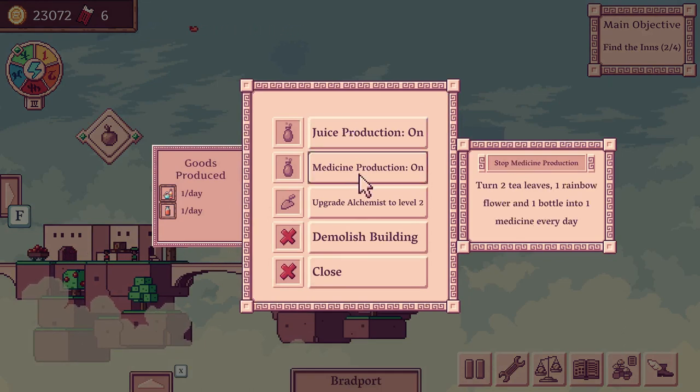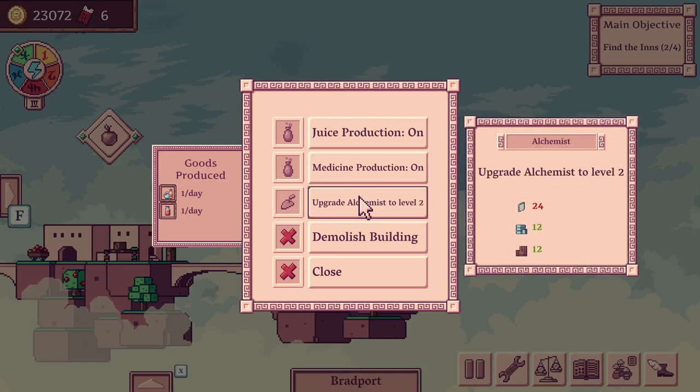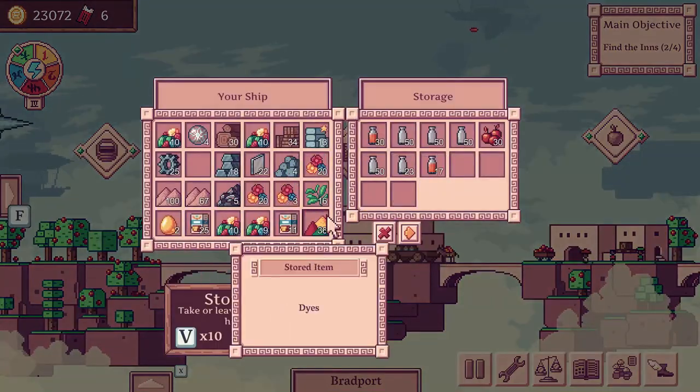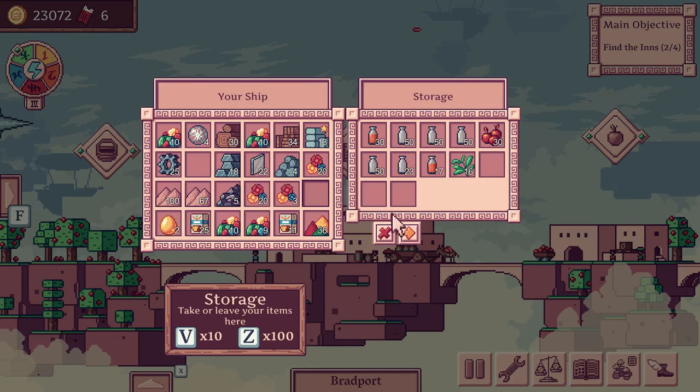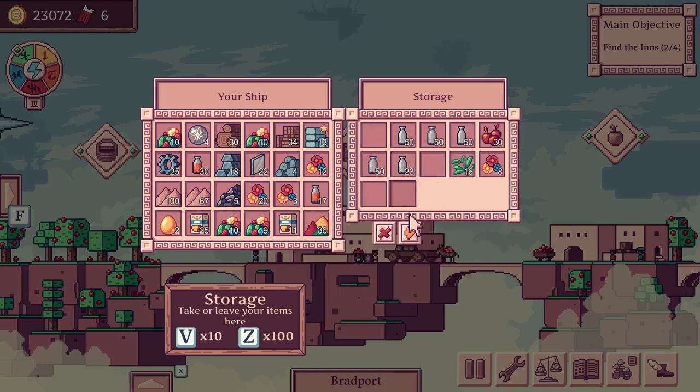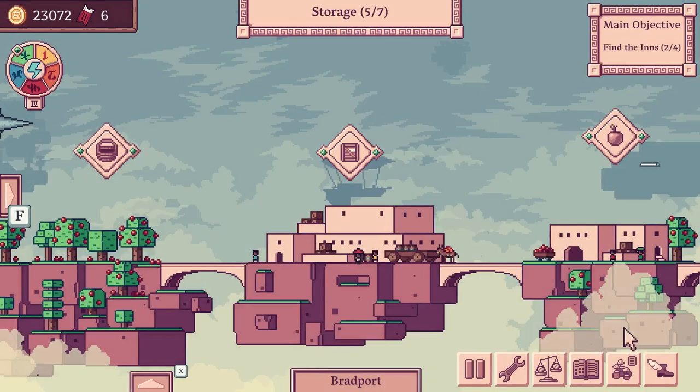Oh, you know what? We could turn some 2 tea leaves and 1 rainbow flower and 1 bottle into medicine. Yeah, we just need a lot of glass. You know what? Hang on, I think we have the... Yeah. So 16, so we can drop off 8 rainbow flowers and get ourselves some medicine from that. I'm not going to set that up as a full thing, but we could maybe sell it. We could also grab the full apple. We'll leave you here. And these are excess apples that we can harvest for ourselves.